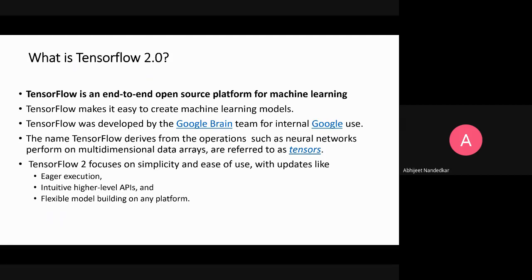So there was earlier TensorFlow 1, which was a little bit difficult to write and run. So now they have removed all those drawbacks. So you just search for TensorFlow 2. When you install it, don't install 1.0. By default, it will now install 2.0, but by chance if you see some problem, then you must check whether your version is 2.0 or not.